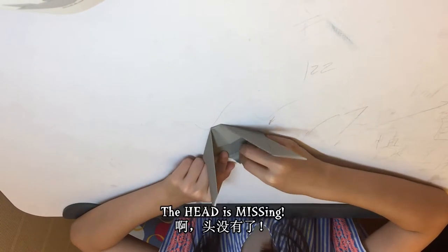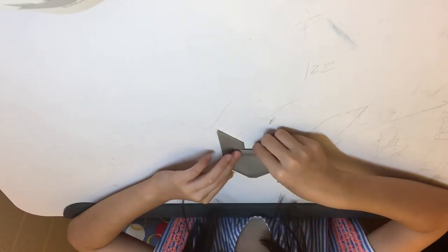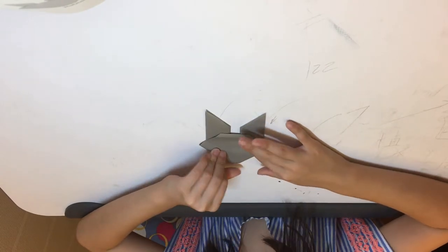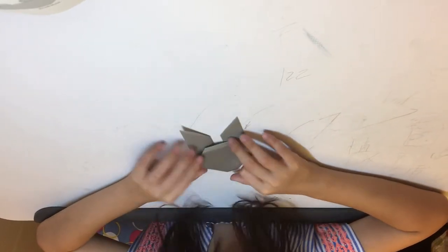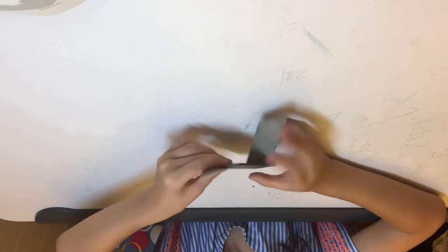The head is missing. Head part is missing. Okay, there we go. There's the bunny. Okay, and then it's a bunny. There we go. There's a bunny.